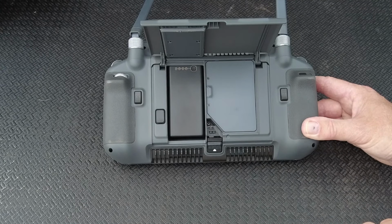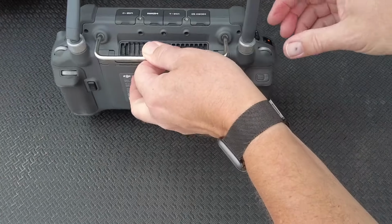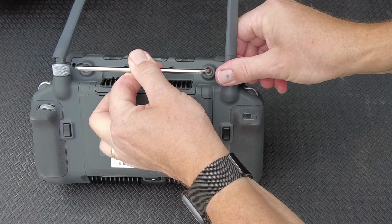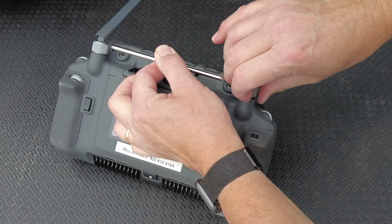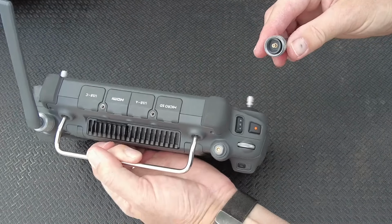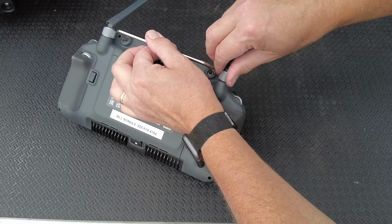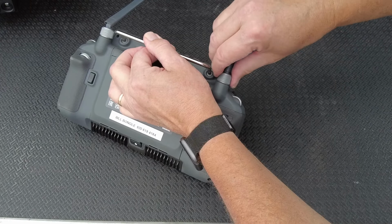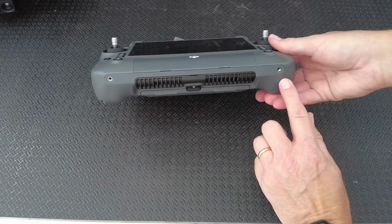So you can do 4G and actually have cellular connectivity. Incidentally, these antennas are user replaceable. So if we have a mishap and we need to replace one of these, we have the ability to purchase these extra antennas, replace those if need be, rather than having to send that in. On the bottom of the remote, we have two ports here where we could use a lanyard.